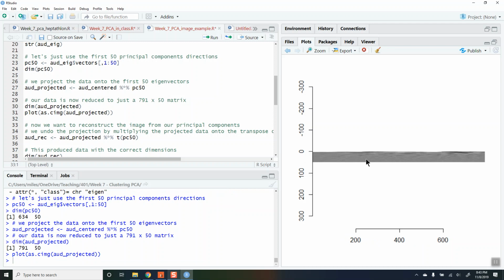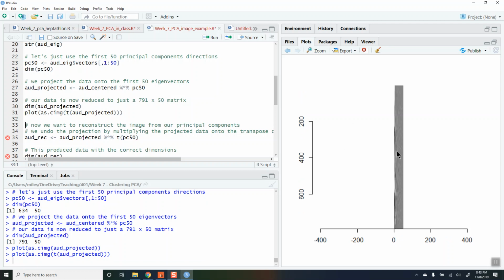There's no meaning here. I should have actually transposed it. It's just 791 rows, 50 columns wide. There's no value to this.